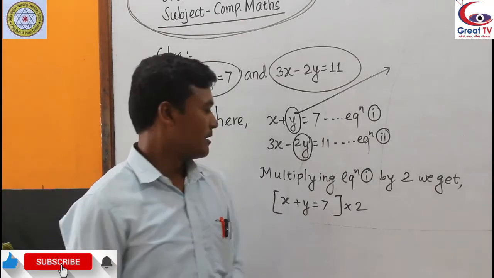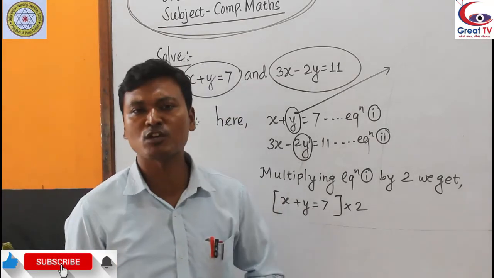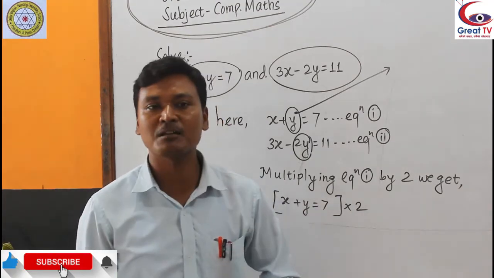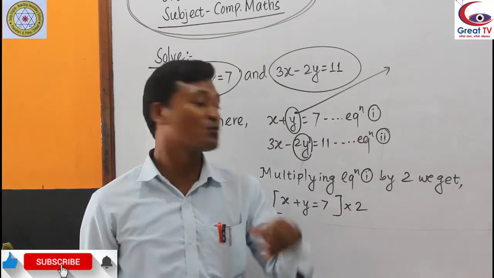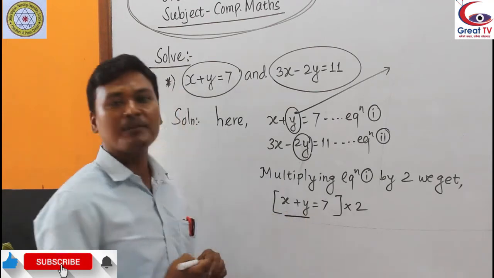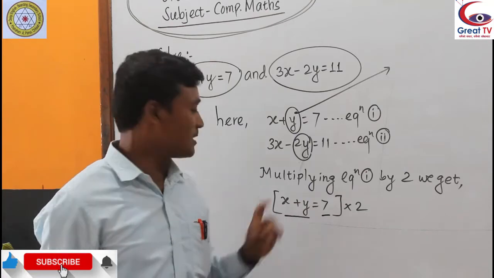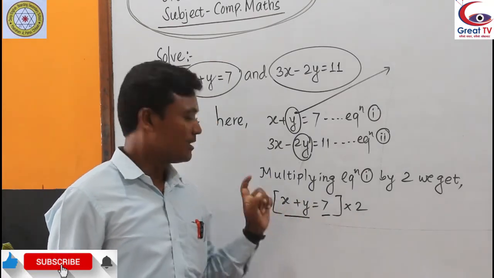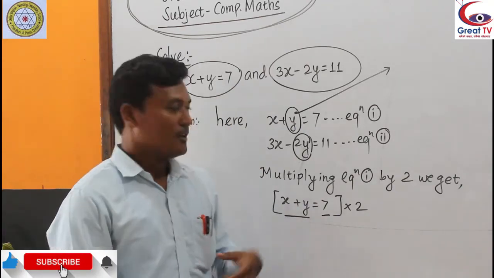You know very well, while solving an equation, both sides can be multiplied by an equal number, both sides can be divided by the same number. We can add equal numbers on both sides. So we are using that concept. Listen, we have two sides. On the left side we have x plus y. On the right side we have 7. In this equation, both sides can be multiplied by 2. It means we are multiplying both sides by the number 2. So this can be done.